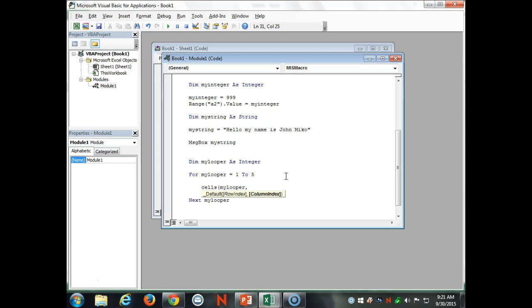The column index is 2. So the first time through it's going to be in row 1, column 2. The second time through it's going to be in what? Row 2, column 2. The next time, row 3, column 2. Are you guys with me? And I'm going to say take the value of that cell and make it equal to MyLooper.